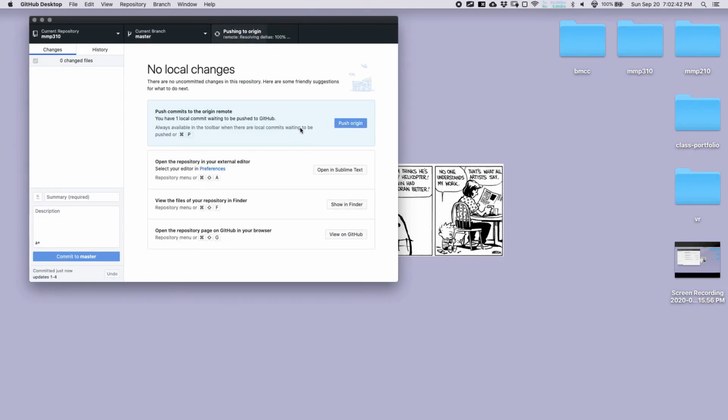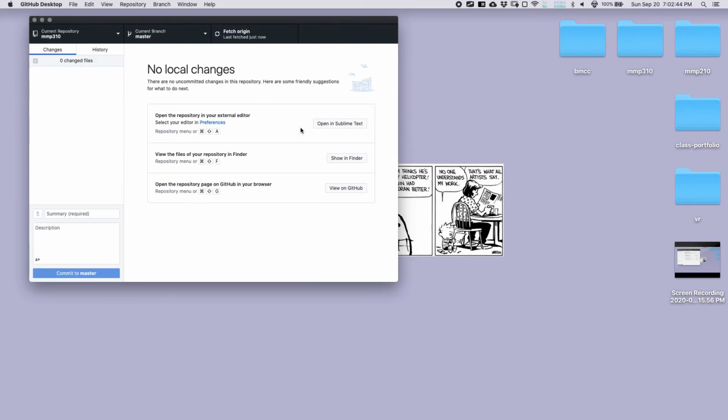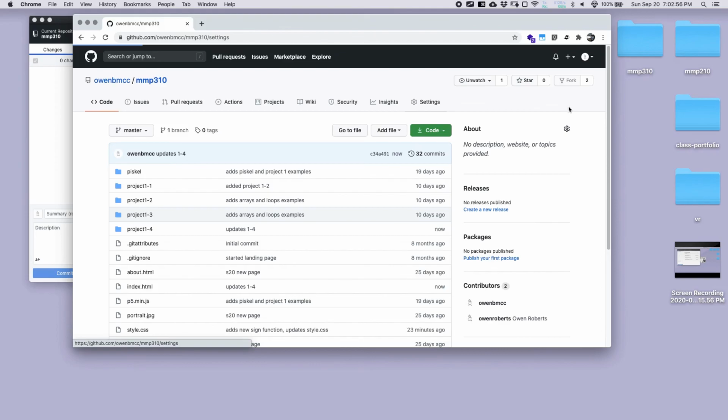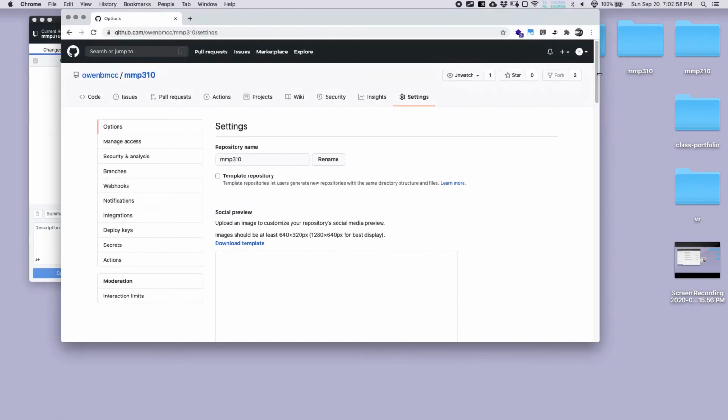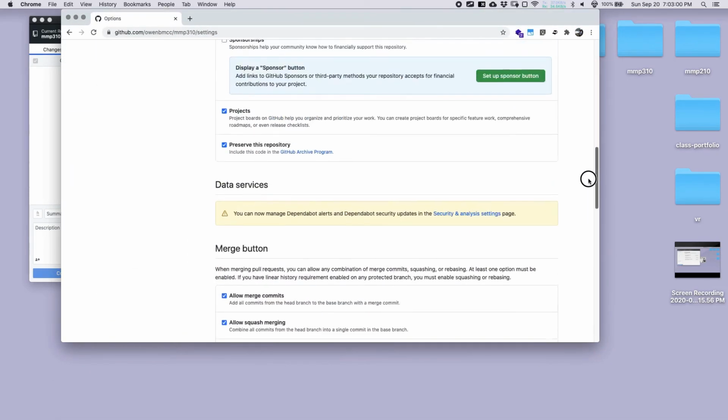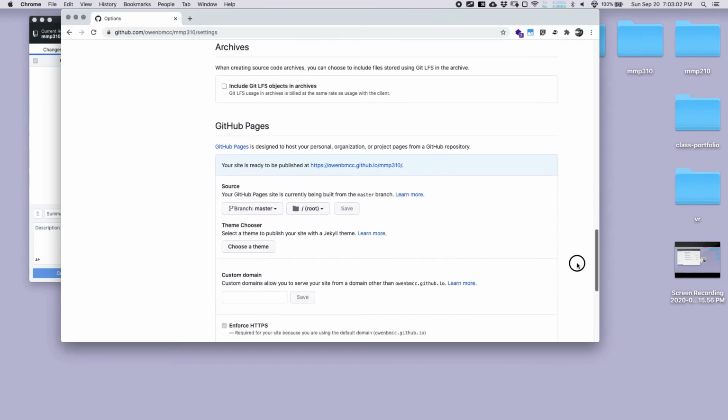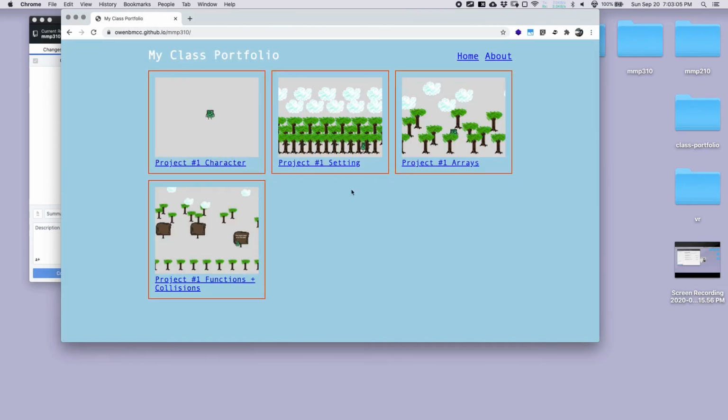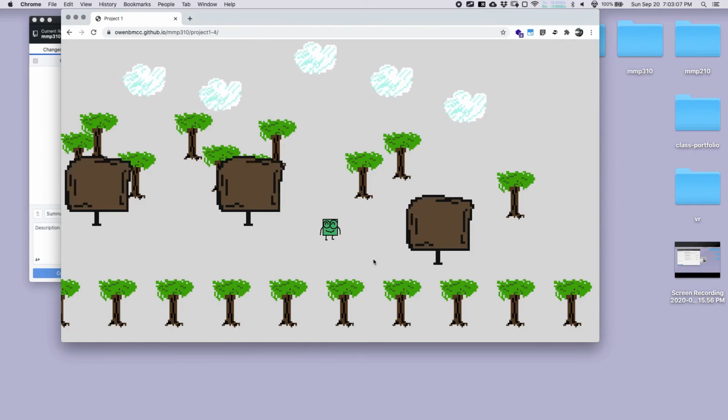One thing that you might want to make sure is just go to your site and make sure it looks right. So I'm going to click view on GitHub, and go to my GitHub pages real quick and just make sure everything works.